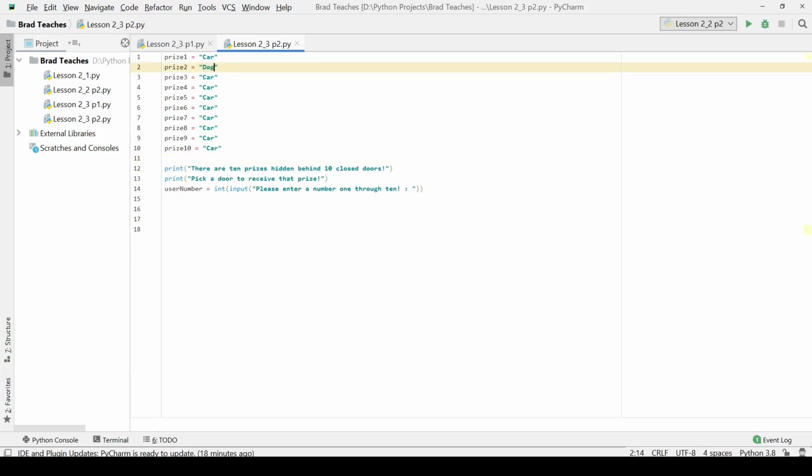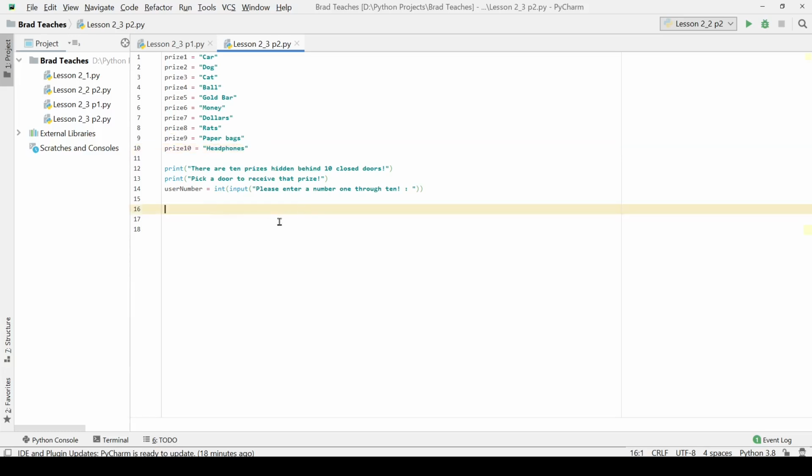But later on, you're going to see that there are a lot of different ways that you can do this, and there are certainly much easier ways that we will learn when we start talking about lists. But as you can see right here, I'm just declaring these. Another thing I would say is to definitely talk to your teacher and see if they want you doing this in a separate manner, because of course there are much better ways that hopefully your teacher has shown you by now. And I'm going to say headphones.